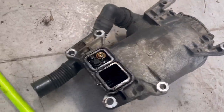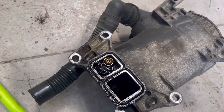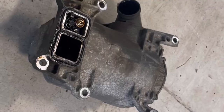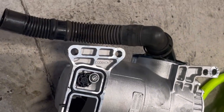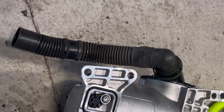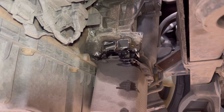So what I'm going to do now, I'm going to get the new one and then we're going to do the opposite. So we're going to put it in through the bottom, do the bottom up first and then do the top. So there's our old one, there's our new one. So let's get it all lined up and get it bolted up and then we'll have a look with the gel test and see what we have to do there. So nice and simple.